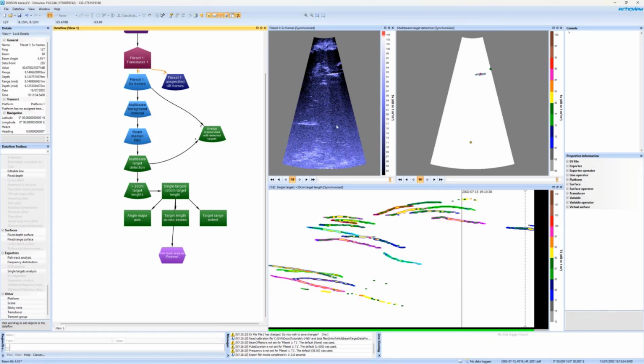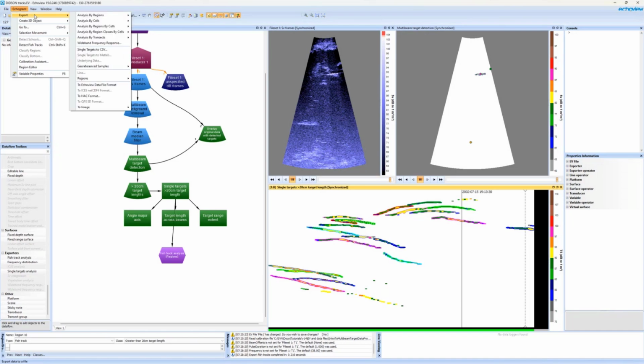In Echoview 15, we've mostly focused on the exports in this top section of the menu in terms of shifting them into this new exporter object domain. In future versions of Echoview, the remaining exports will also be available in this way, so we can really start to use it properly.